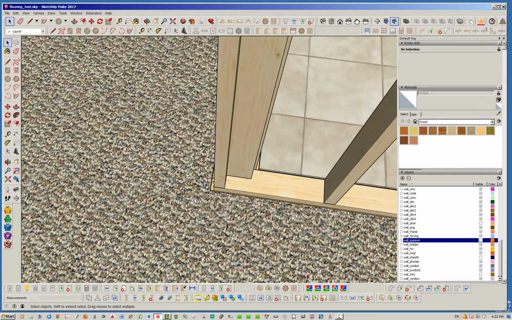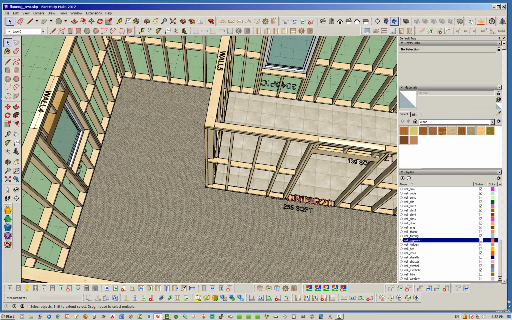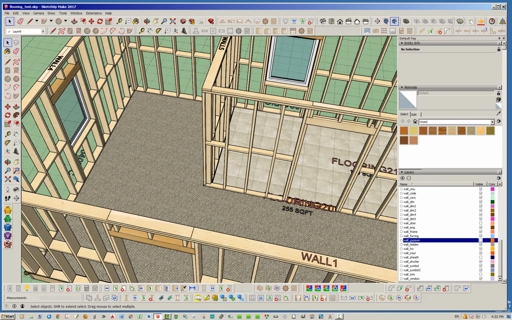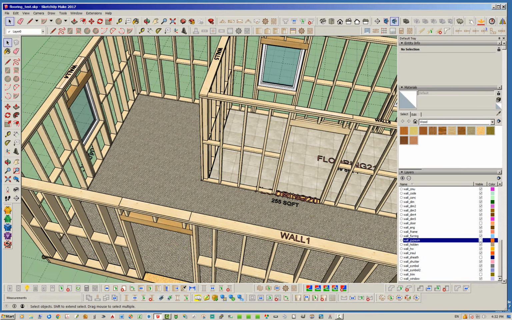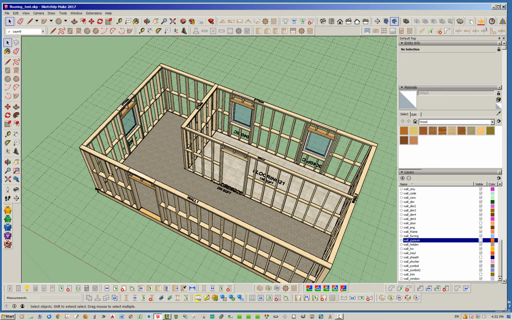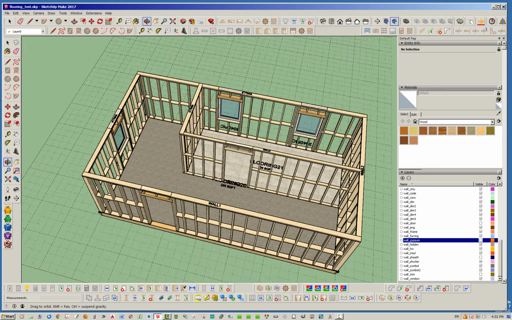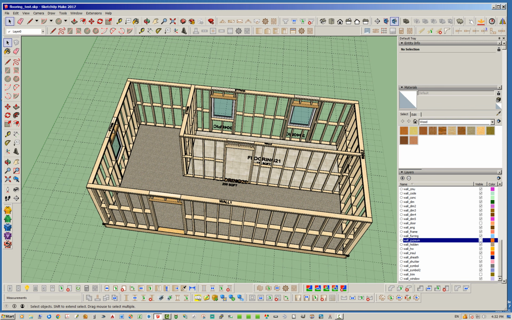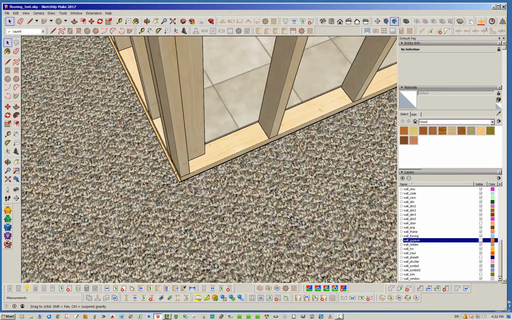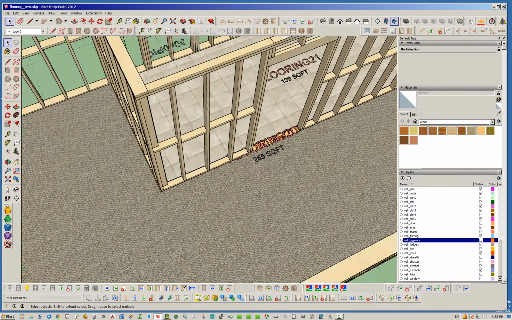So what's happening is under the hood, the plugin is storing each one of these wall assembly names, and then when it actually creates this floor covering, or you regen it or edit it, it's going to look at each one of these assemblies. First, it's going to look each one up, and then it's going to check and see whether you have gypsum enabled or sheathing enabled, and how thick that gypsum or sheathing is, and then it will adjust that accordingly.